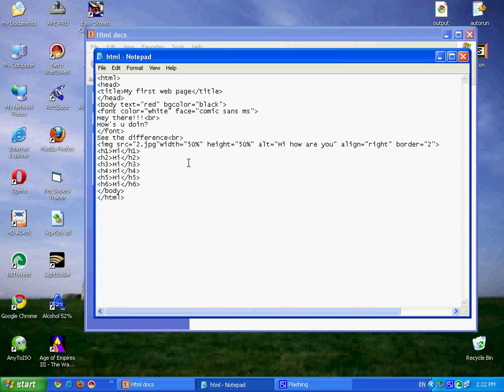Next we have text formatting tags. So for them we have 3 tags basically: bold tag, italics tag, and underline tag. See, for the bold, it's not attribute, it's tag B. It is bold. For then normal text hi /B, it's a paired tag. It's for bold.